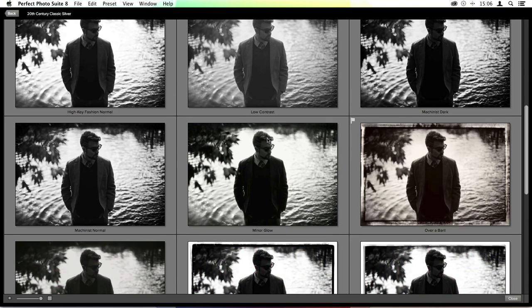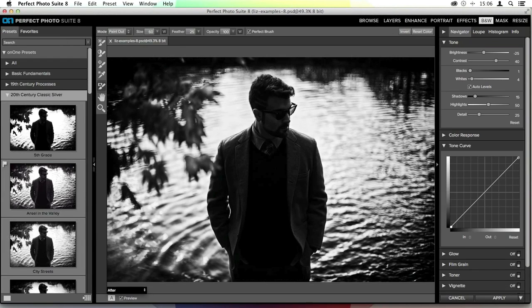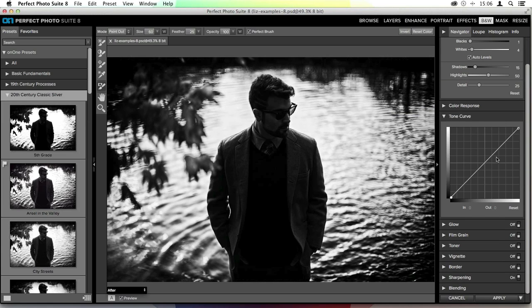The other set of presets in here that are really useful that I think a lot of people never end up using are something called the Machinist presets. I'm going to go ahead and select one. These are high detail, but also high contrast with a lot of information in the shadows and the highlights. You'll see that not only does it add contrast, but it also increases shadow and highlight detail. It creates this very strange effect on the entire photo and is really cool.